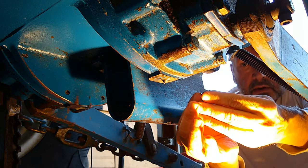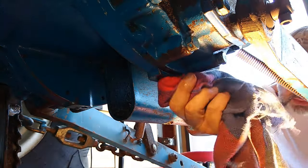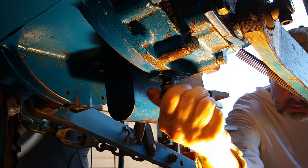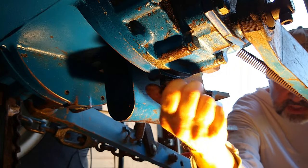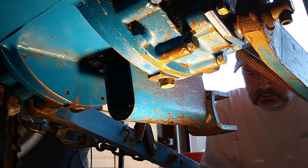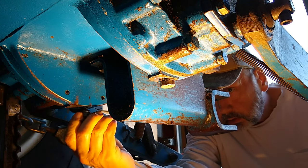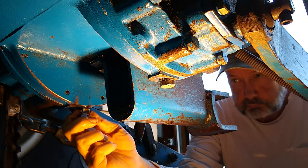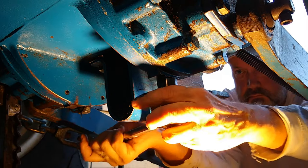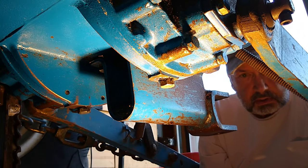and I'm putting it on the threads for these plugs so they won't leak. Plug it up with some Formagasket sealant right in there. That's one. Those aren't going to leak.